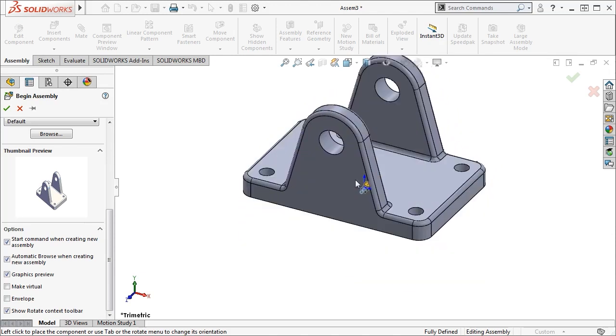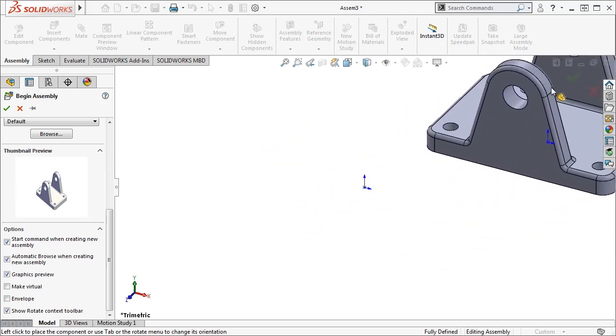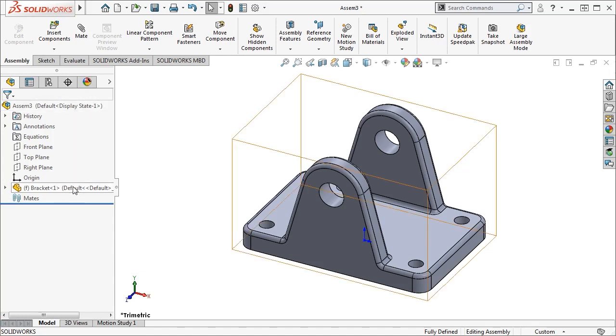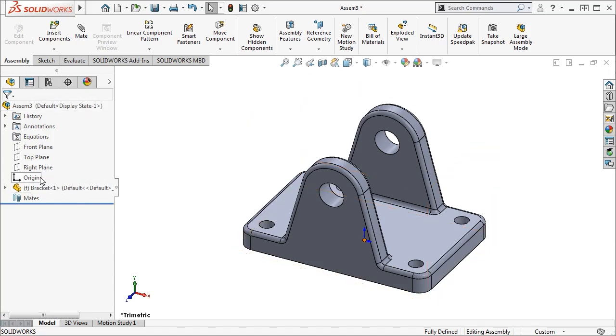If I hover my cursor over the assembly origin, notice that the part snaps into place. I can click here, and the part would be placed with the origin of the part perfectly aligned with the assembly origin. Another way to have the origins aligned automatically is to simply click the green check. This is my favorite method, because you can see that the origin of the part and the origin of the assembly are in the exact same place. Once the component is added, you can see in the assembly tree that the part file was added along with the default reference planes for the assembly and the assembly origin.